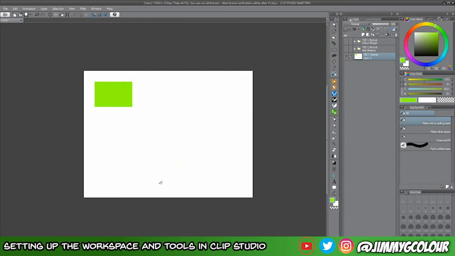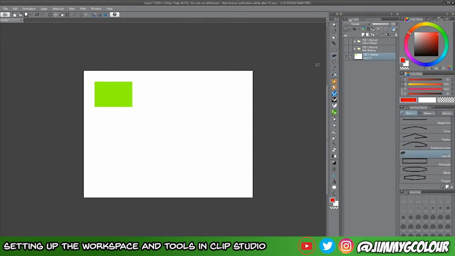This also works with the lasso fill tool. So let's say we've got this nice bright red, we make our selection, and we realize, oh, we've got the wrong color. What we can do is undo it, hover over the green, press Alt, it becomes the eyedropper tool, goes back to the green we want, and there we go.